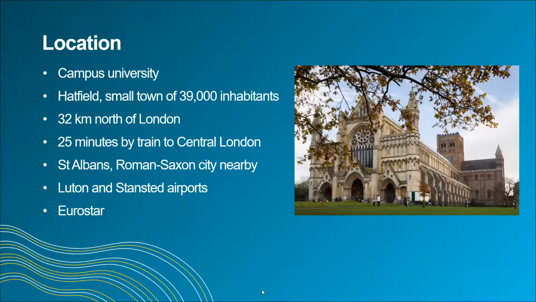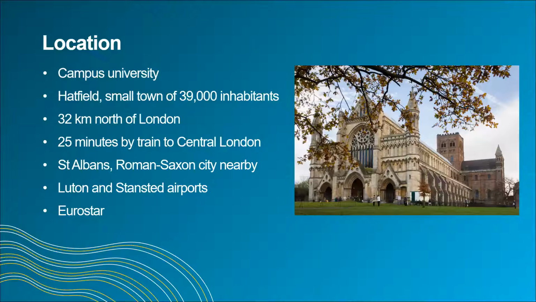So in terms of location, we are actually a campus university, so everything is on the campus. As I said, there are 2 co-located campuses in Hatfield, which is a small town of 39,000 inhabitants. The de Havilland campus is the campus where business is located, and that's a more modern campus. It was totally built in 2003, and it includes academic buildings and halls of residence as well, and also the sports village, which I'll talk a bit about later. The main campus you've already seen, and as I said, the two are about a kilometre apart, and there is a shopping mile in between.